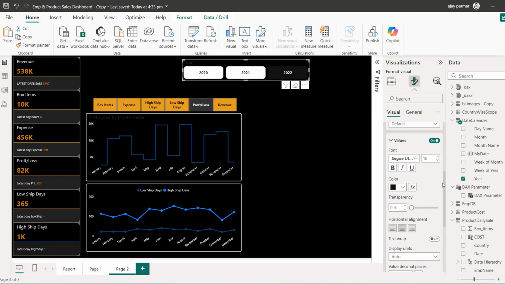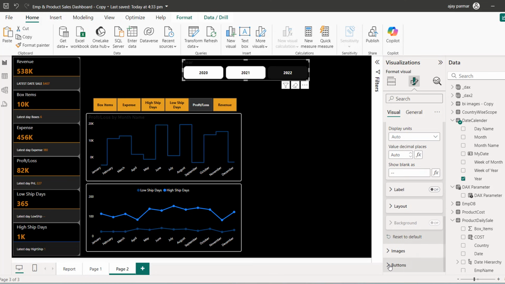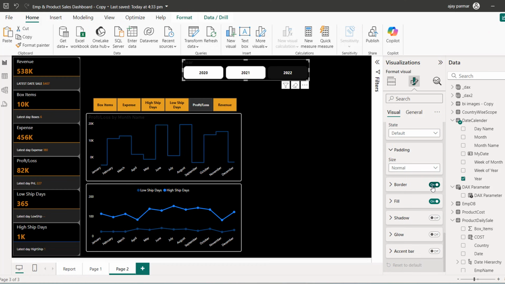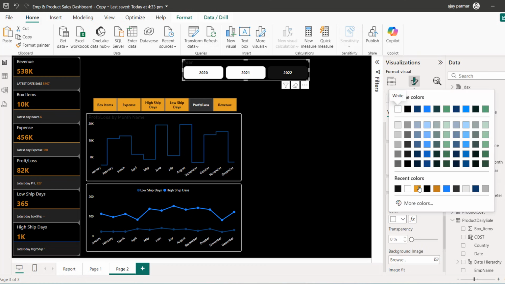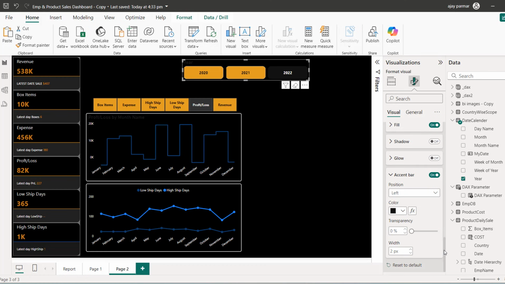First, I'm looking for the background color in these buttons. For that, I think we should go to the button section. In the button section now, see, we have the borders and everything. The very first thing I want to do is change the colors. I'm going to keep the same color which we have given before. So this is the color I'm going to go with. Now based on this, let's see. Accent bar, I need it. Yeah, I like this accent bar just for the formatting. It makes this more attractive.